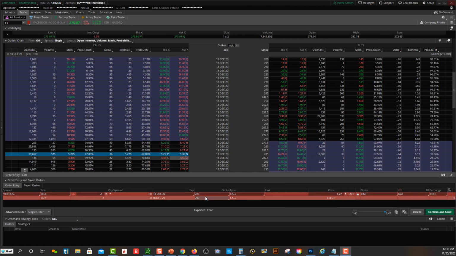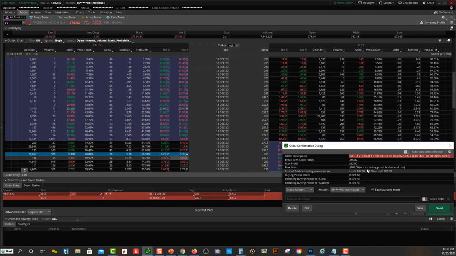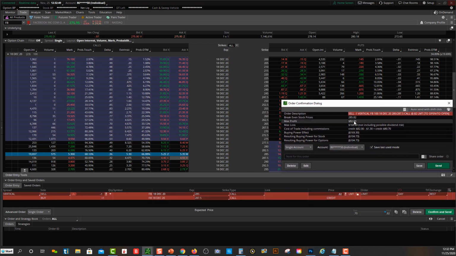I'll show you the difference here if you did a 2.5 strike. If I went from the 285 to the 287.50, you'll see the credit is $82 and then the risk is $168. So basically, if you want to receive more credit, instead of just changing the number of contracts, you can widen the strikes and receive more credit. Just realize that your max losses go up as well. But just like any type of trading strategy, take profits along the way. Don't get greedy, and if the trade goes against you, make sure that you keep your losses small.